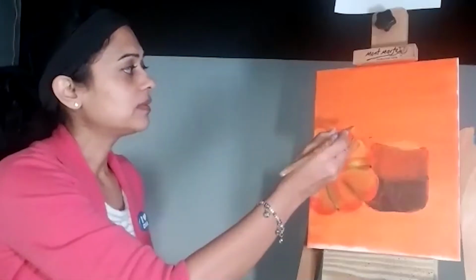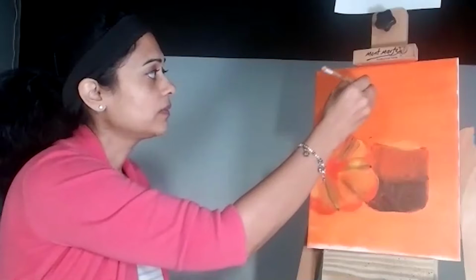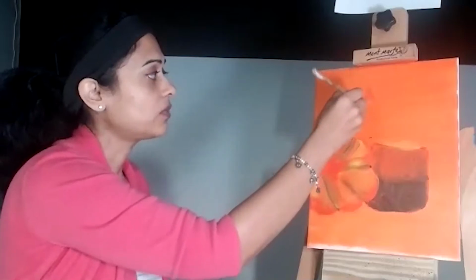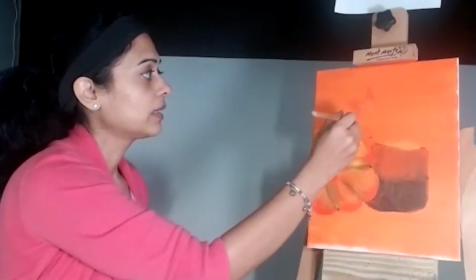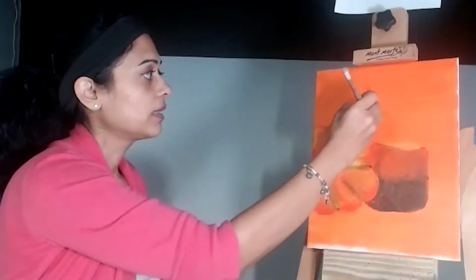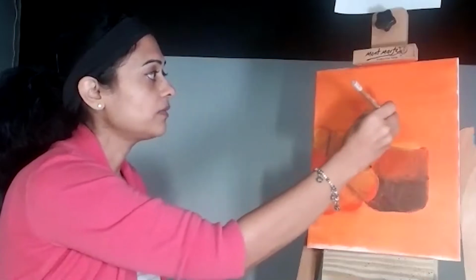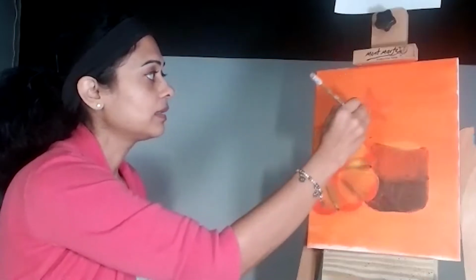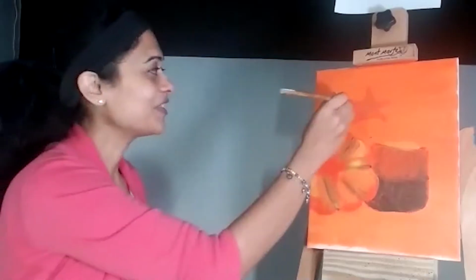Okay, so it's going to be a five corner maple leaf that we usually see, like the Canadian flag leaf. To do that, I'm going to start it with one first lightest stroke. Go ahead, make one more, like a star. And then it's going to be orange, so it is okay even if you make a little mistake. It allows you to correct it later on. That's the fun of acrylics.